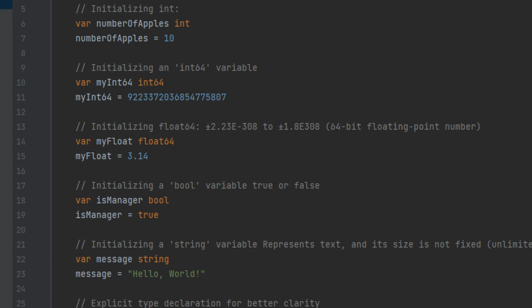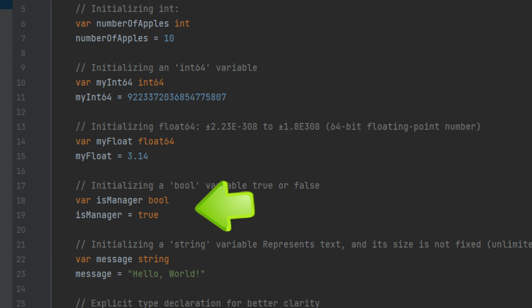We already looked at the int data type earlier to store our number of apples. Let's look at a few more. Like in our moving analogy, we have different sizes of boxes to fit different sizes of items. We have the same option in programming. There are a number of different types of int, each with a different storage limit. The same goes for float and uint.